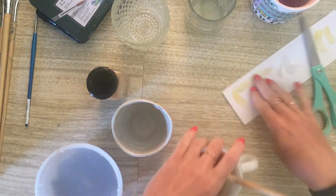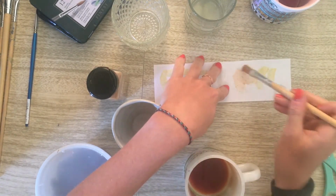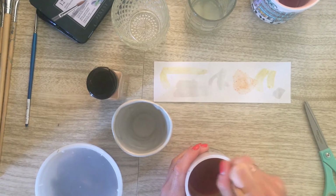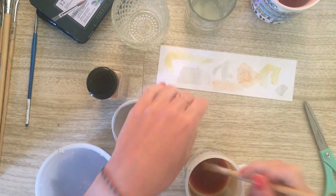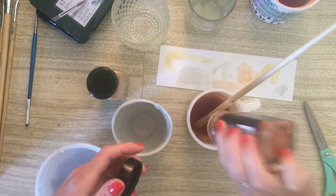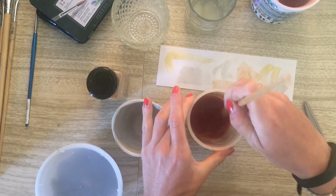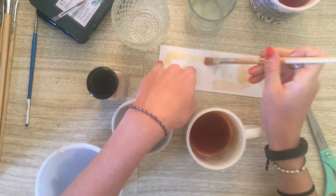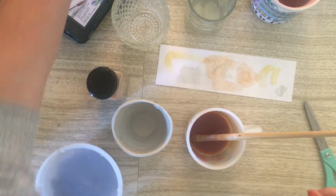And then I like to kind of test it out on a piece of paper to see if I need to add anything more. It is going to be grainy and not nice and smooth. So if you want it to be brighter, just add a little bit more powder into it. Mix it up and test it out again. Kind of like how it looks speckly with all the stuff in it.